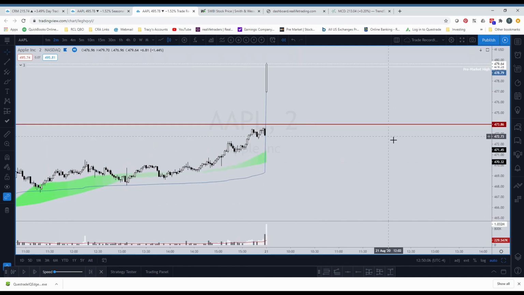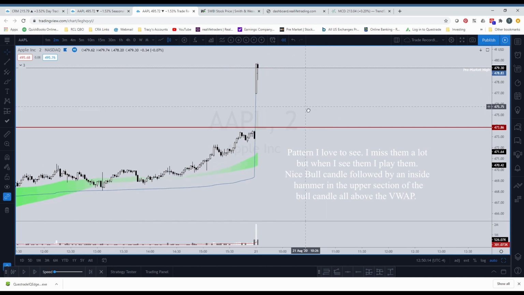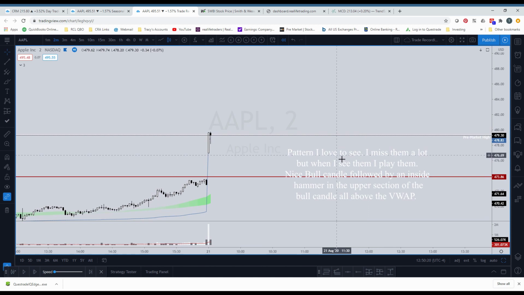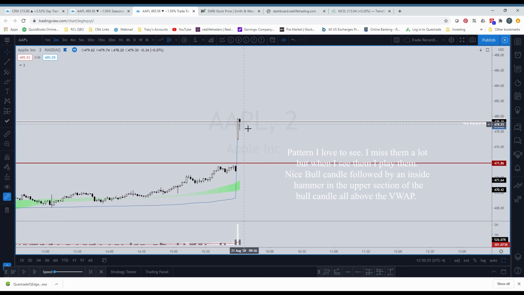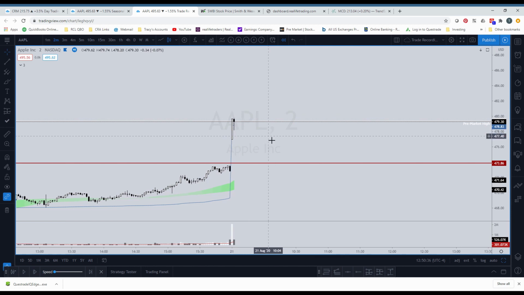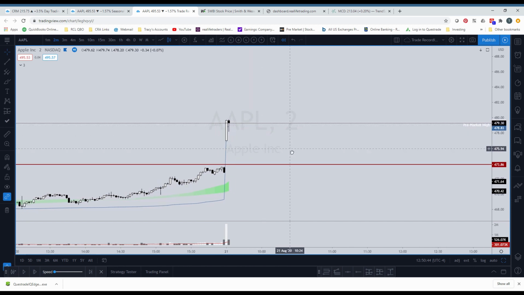So the first candle comes in, which was nice and bullish. It broke above that pre-market high, great. And then this candle comes in. Now I love this pattern, which is why I played it. It's a pattern that I'll look for regularly, but I can't always find it. It closed above the VWAP, showed bullishness, created kind of a consolidation, looking for a 3 minute, possibly a 5 minute breakout. I like this consolidation. It closed closer to the high of this bullish candle. That tells me that it's got some strength.